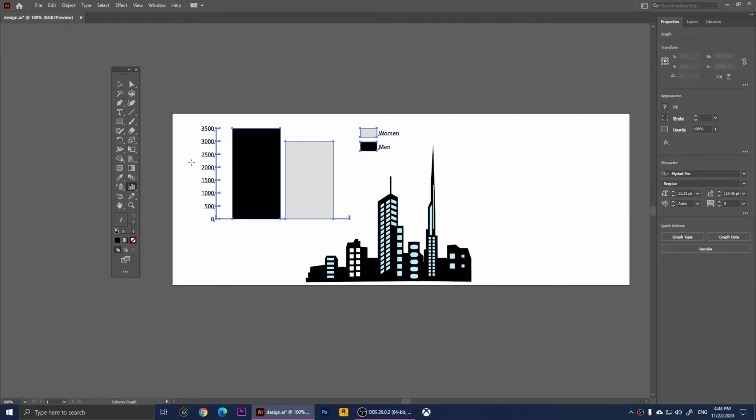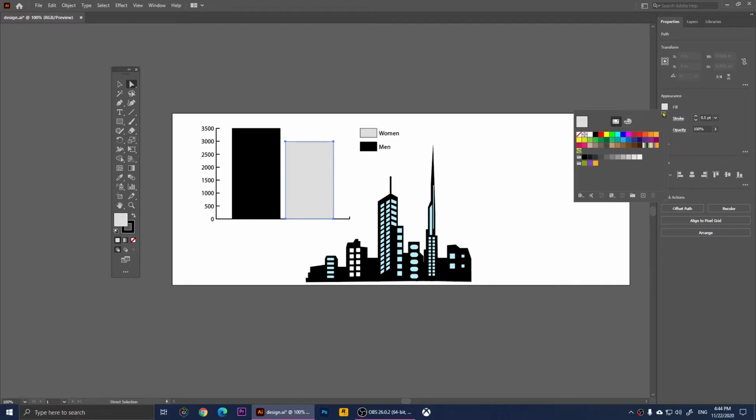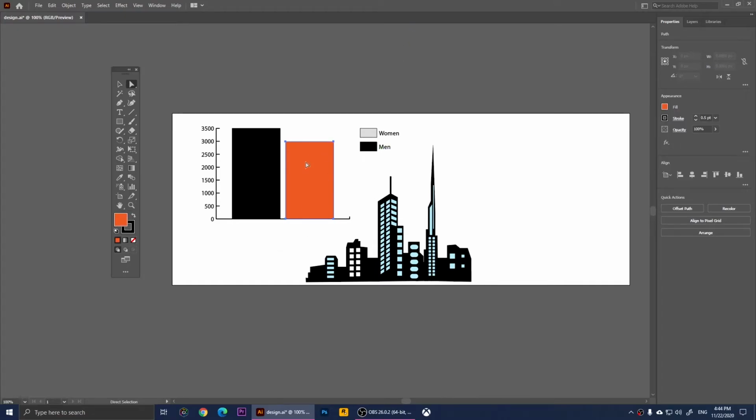Now I'm going to click on the direct selection tool, and this way I'll be able to select every element right here. For example, I'm going to click on this bar and change the color to something else, to orange. Because I changed that color, I'm going to change this color to the same color. It just has to be the same.